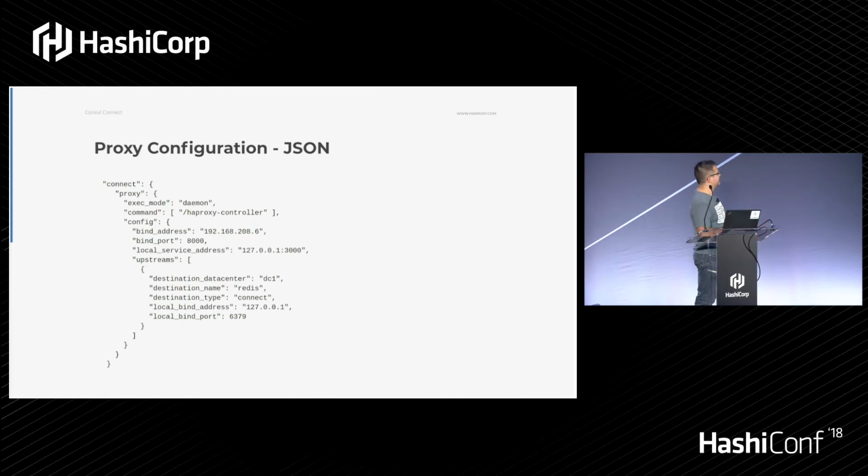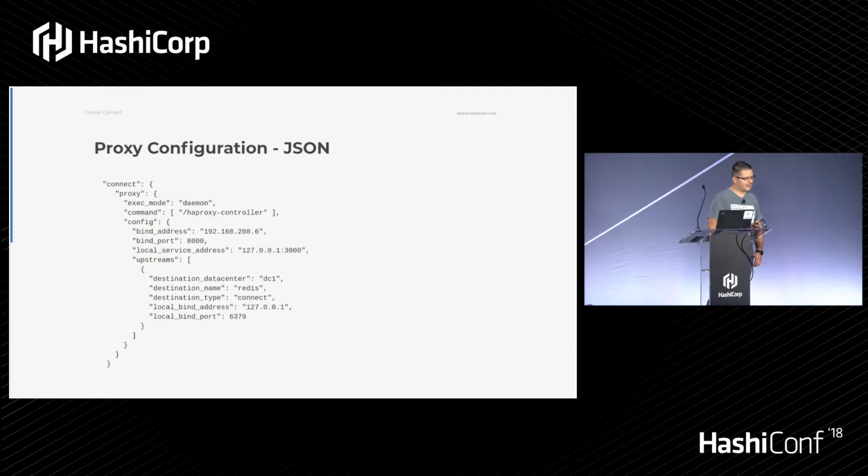So, a quick JSON piece that is describing my service A. This is a Node.js server that is going to bind on the IP address 192 something on the port 8000. If I get connected on port 8000 and I don't have the client certificate, HAProxy is going to deny me. So I will have to have the client certificate to get connected to it.